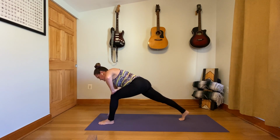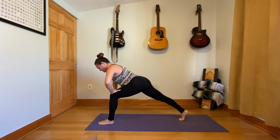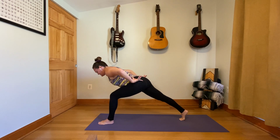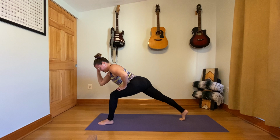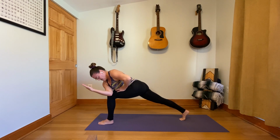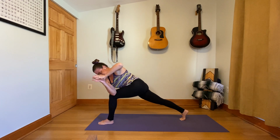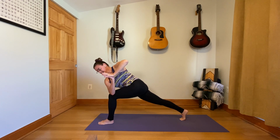Walk your hands up to the front thigh, and again, keep your torso forward, so belly onto or very close to that left thigh. Remember to strengthen and keep the back leg lifted. That gives us more space across the low back, which can make this pose more doable. And then right elbow to the outside of the knee, whether it's locked down or a little lifted in space.